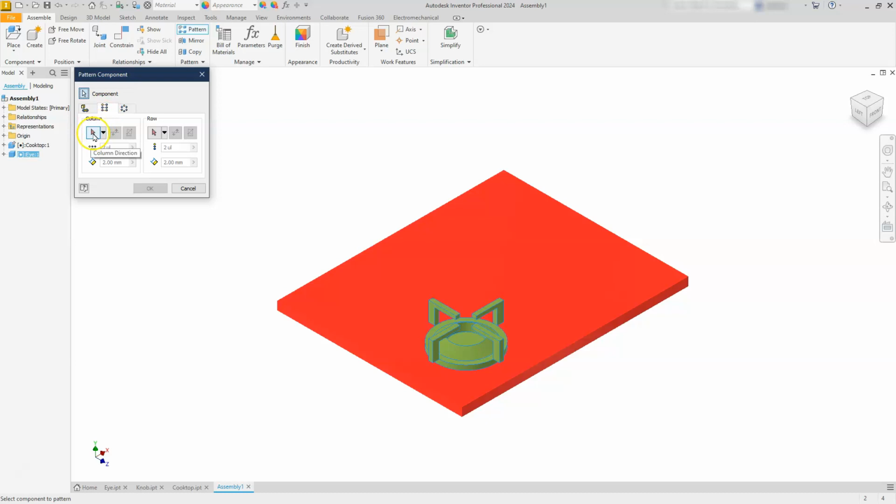And then I have this red icon, so I'm going to select the direction that I need it to go. I want it to go that direction. You see I'm verifying it by the arrow. I'm going to tell it the spacing that I have here, which is going to be 80. And then I'm going to select the row one. I'm going to select the direction. And you see the arrow is facing that direction now. And you can reverse the directions of these arrows just by selecting these flip handles here. But I'm going to go ahead and make that 80 as well.